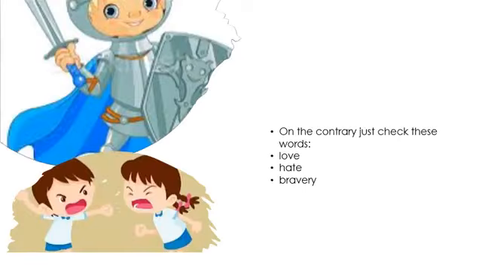On the contrary, just look at the following words: love, hate, bravery. Now tell me, can you see love? Can you taste love? Can you smell and hear it? No. Can you taste hate? No. Can you hear bravery? No. What are these words, students? These are also nouns. Can you experience them through your senses? Then, what type of nouns are these?